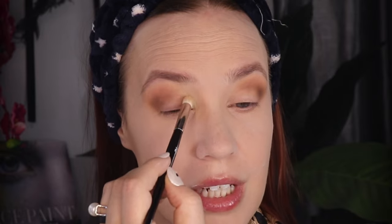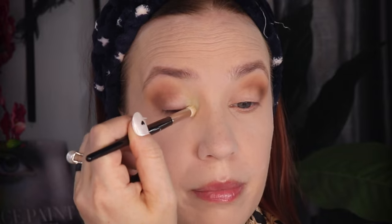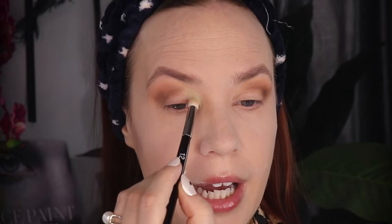I feel like I definitely want to use this green. I'm going to take a domed brush — this is the Ruffer 12. I'm going to pick up that pastel green shade, which is actually perfect for the month of March. I think the domed brush will give me the effect I'm looking for. This is actually a great way to incorporate color if you only like a little bit of color — putting it right on the inside corner of your eye. Obviously you don't have to go crazy like I'm doing. I'm going to very quickly swap back into the Wild Star palette and pick up the lightest shade. This is my Sonia G Worker Pro, one of my favorite lay-down brushes.